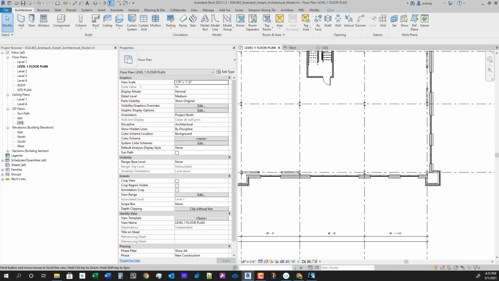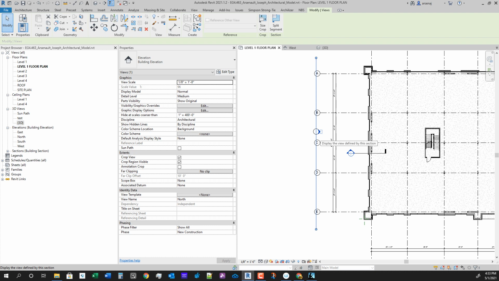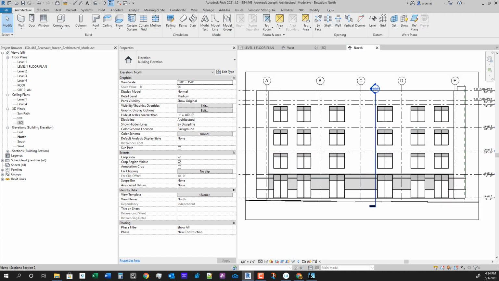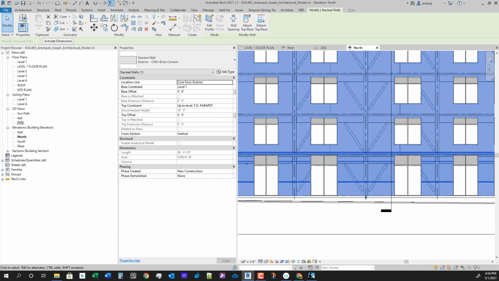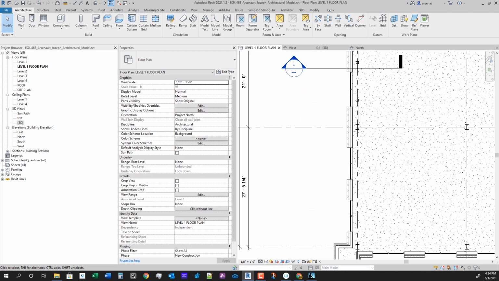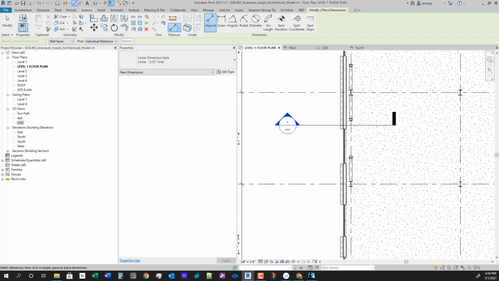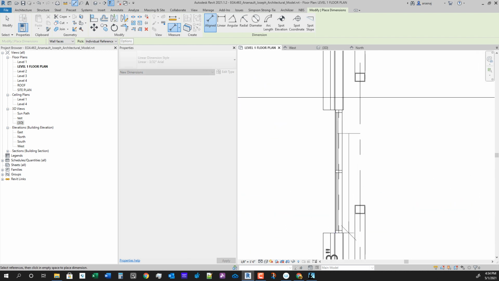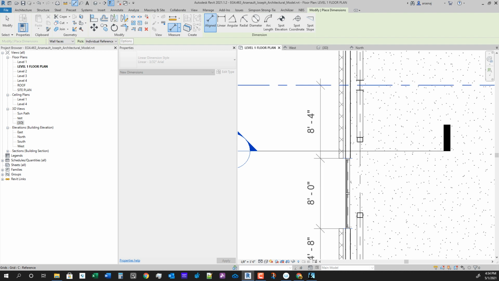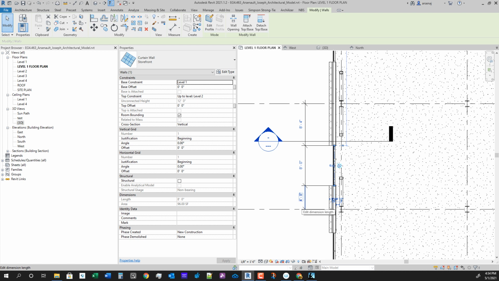Alrighty, so let's go and fix these other ends. Let's start on this north elevation. Just double click on the arrow in the front. And I'm just going to select the wall so I can see them behind it. And let's go back to level 1 floor plan. Hit the dimension DI, or come over to annotate and then hit align dimension. And we'll do the same process. Select the window jamb. Make sure you get the dashed line so you can use the dimensions to readjust. Then you can select the dashed line of the window, curtain wall, to change the settings.